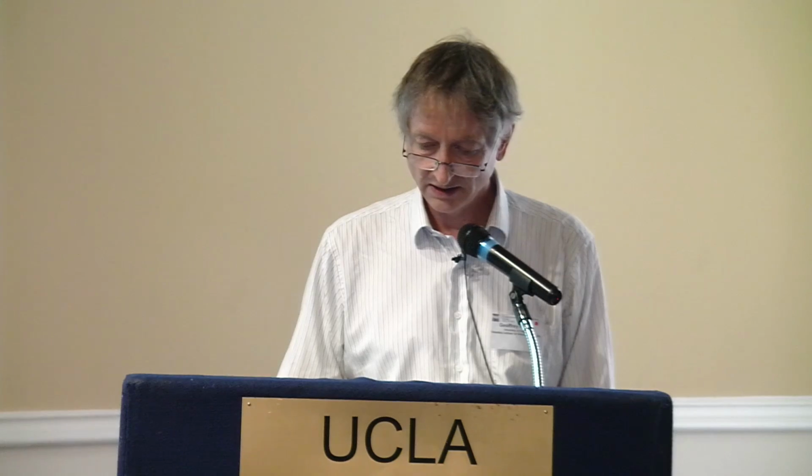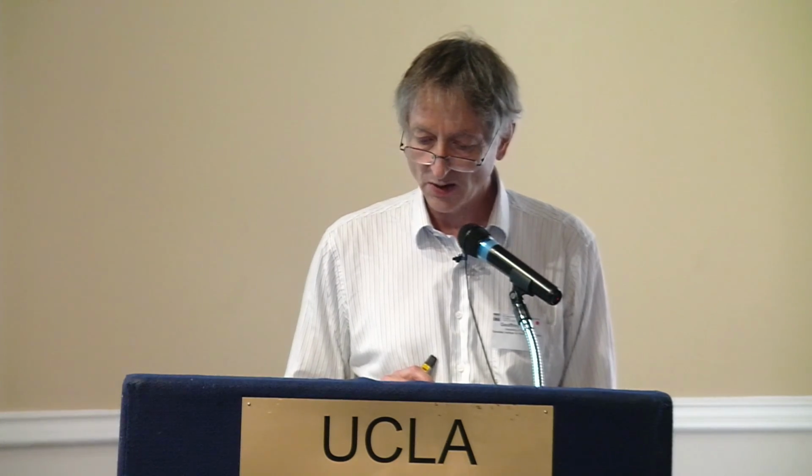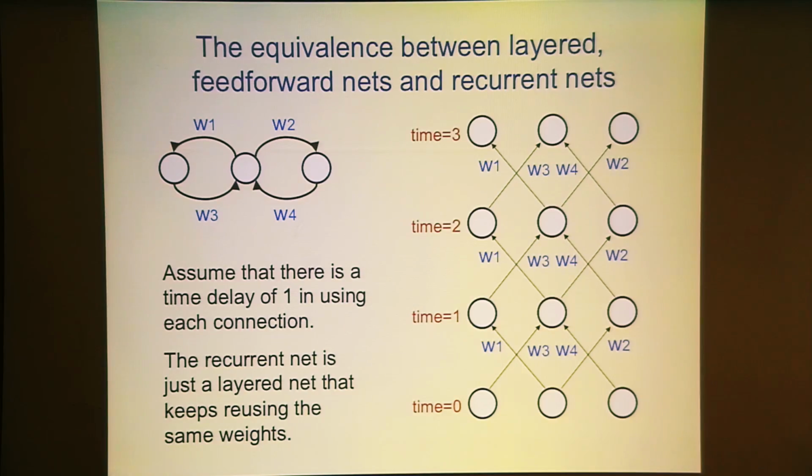Now the problem with those nets, as people may have mentioned, is that the gradients tend to blow up. So if you put in small weights and you backpropagate, by the time you backpropagated through many layers, you got very, very small gradients. If you put in big weights, by the time you've gone through many layers, you got very big gradients. That made these nets hard to learn. One way of saying this, which seems sort of trivial, is if you take a number and you raise it to a large power, you either get something much too big or much too small, which is pretty obvious.